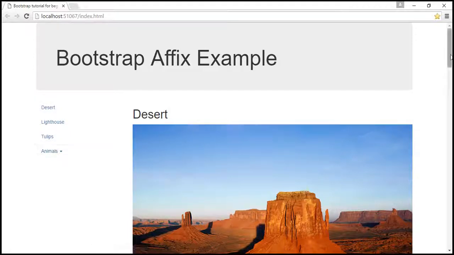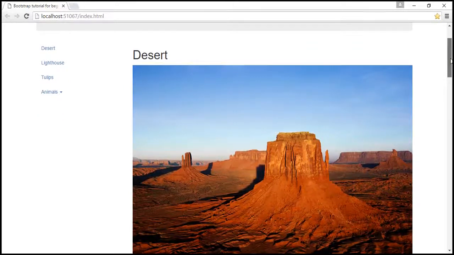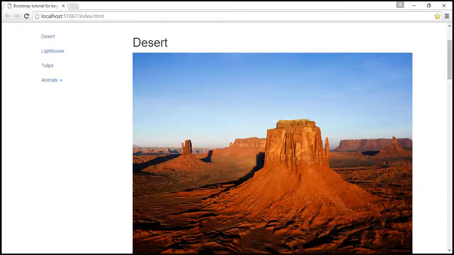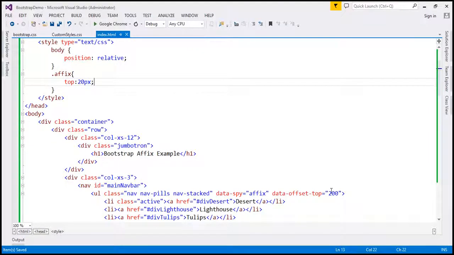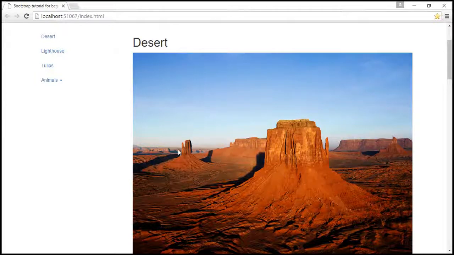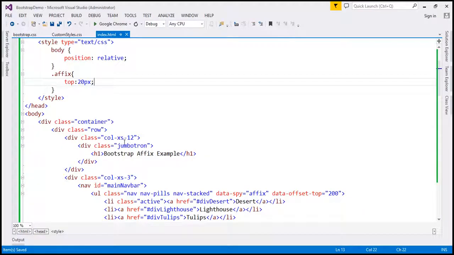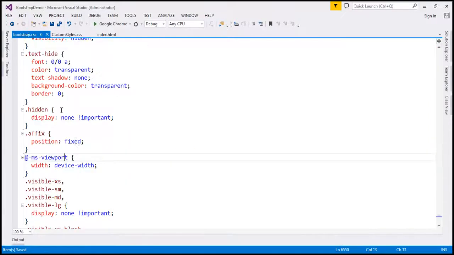And then as we scroll down, and when we cross that offset limit, which is imposed by data-offset-top attribute, which is 200 pixels in this case, the affix plugin replaces affix-top class with affix class. And what is this affix class going to do? This class is present within our bootstrap.css, and if you look at the affix class, all it's doing is setting the position to fixed.